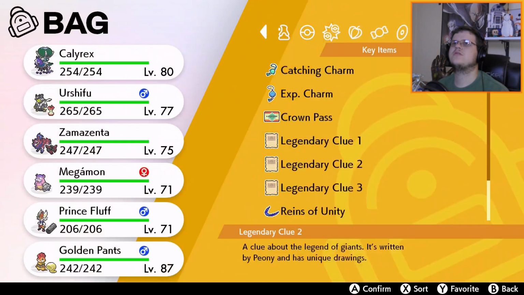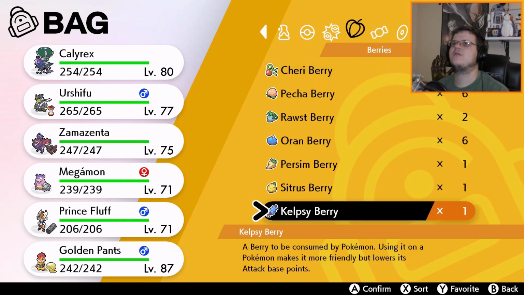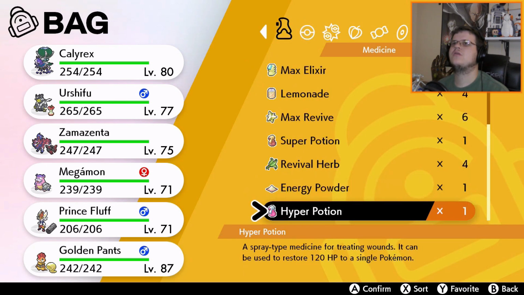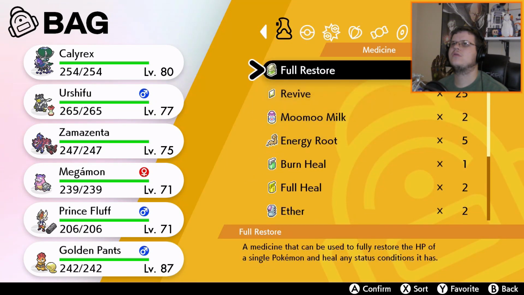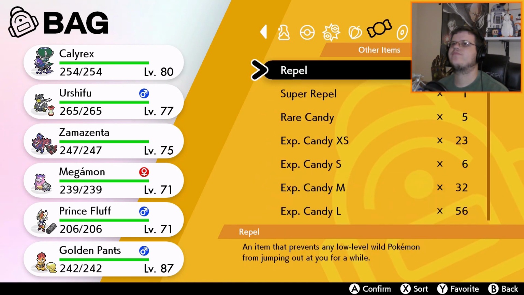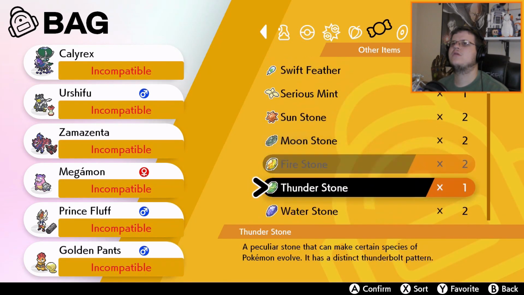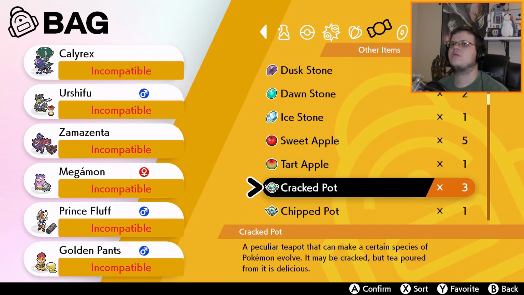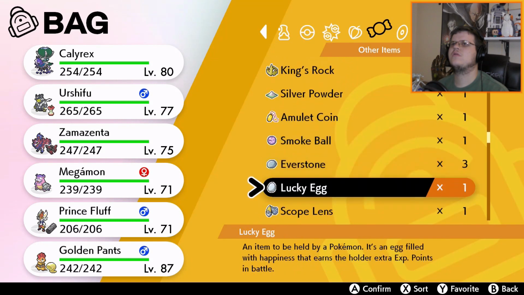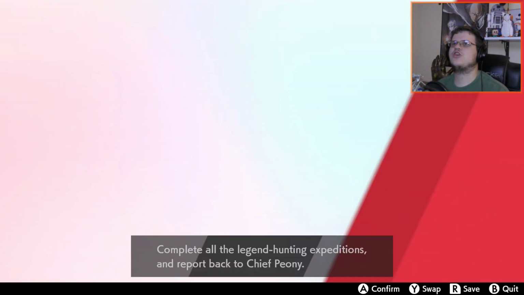Bag? If I can find it. I believe I have one. I should have one. Whatever my Pokemon is, it should be in my... should be around here somewhere. There it is! Give to Calyrex. And that should open the door.